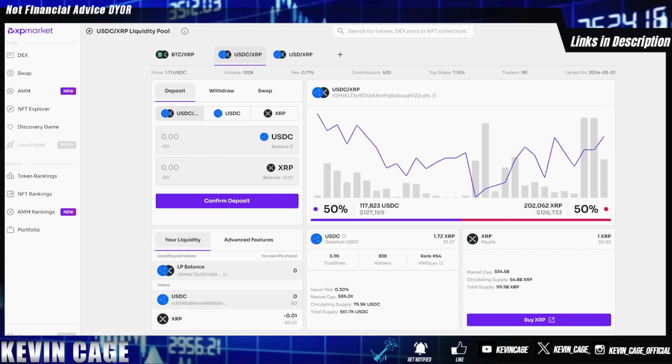But if there is just an increase in trading volume and the liquidity pool grows from fees, the LP tokens and the liquidity pool's value can increase without other assets having to absolutely explode. It just requires collecting a lot of fees from higher levels of trading activity. Or it just takes one whale to add hundreds of thousands of dollars or more in liquidity to any of these pools, getting a huge chunk of the LP percentage share, and this would also increase the pool's value dramatically. And that's the same concept for demand of any whales buying a bunch of Bitcoin, Ethereum, XRP, USDC.